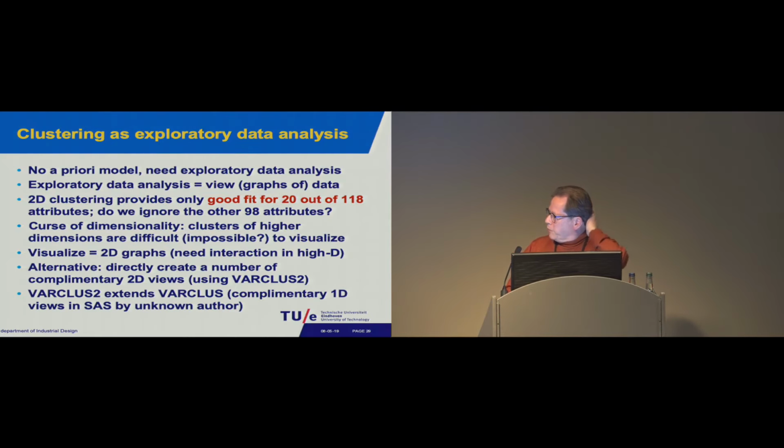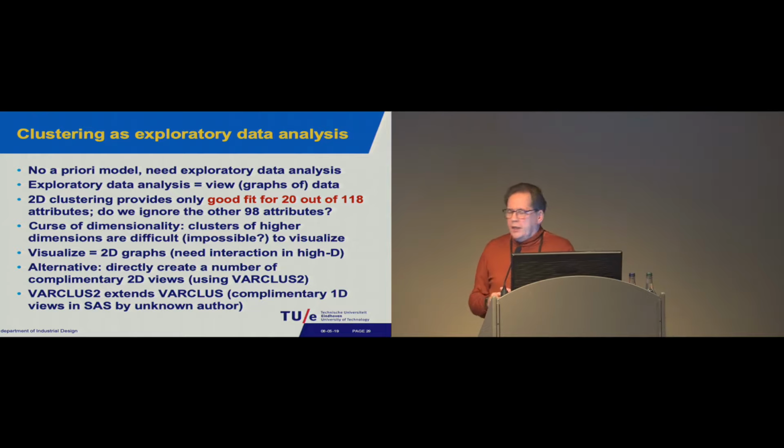So what's the problem that we identified? If you just give this to a clustering algorithm and ask, okay, make me a 2D rendering of it, it turns out that it does not just average out over everything. No, it turns out it does a good job for some attributes and a poor job for all the rest. So what it would mean is that if you do this in 2D, you get a representation for 20 of the 180 attributes. So that means that you put a lot of effort into querying all these subjects, and then you say, well, I throw away your results because they don't fit into anything that I can visualize.